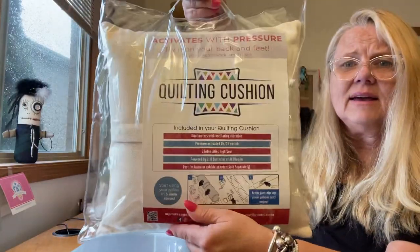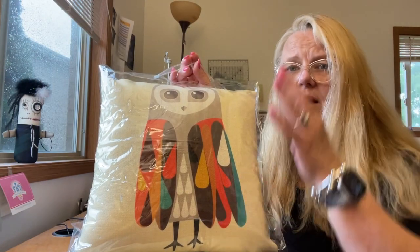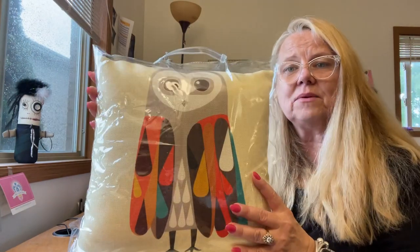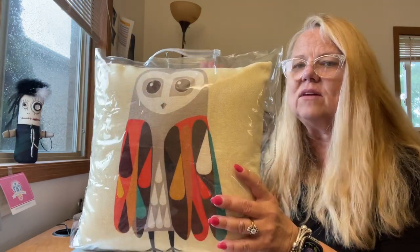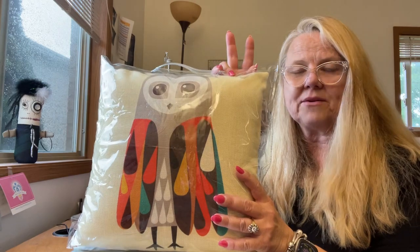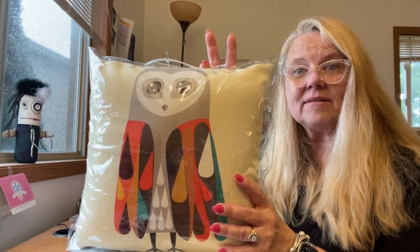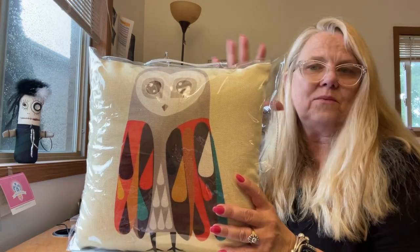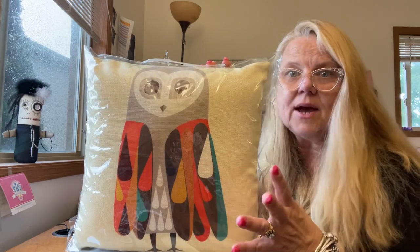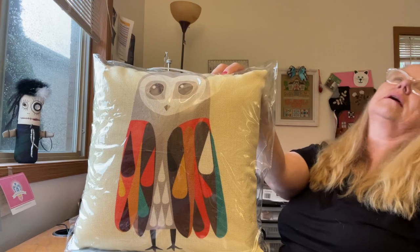Really, really nice guy. Him and his wife do this and they were selling pillows all the time, all over the place. He didn't have much left, so I was really lucky to get this pillow. I was super, super excited about this. And I also got an adapter. It goes by two batteries, but I have an adapter, and this way it doesn't go on the batteries and it won't wear it out in case I fall asleep on my chair. It's just so nice. I just sat back and went, ugh.